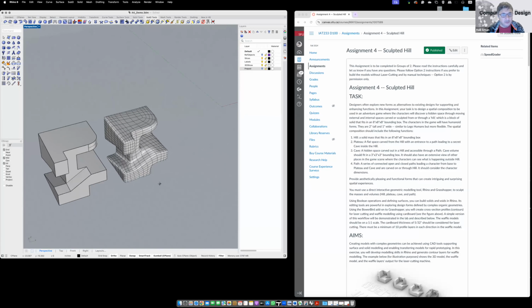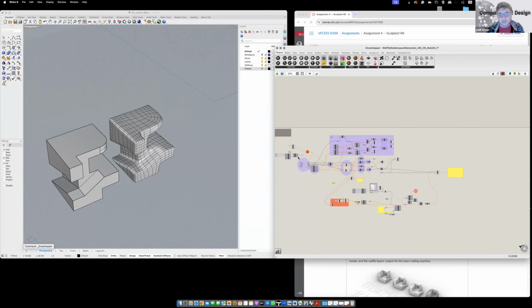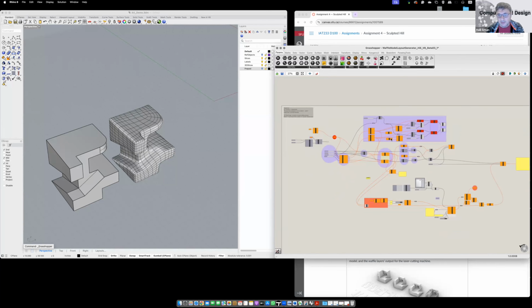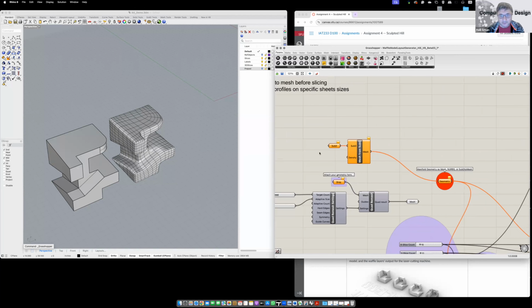Next, I'm going to start Grasshopper. You can go to Tools and Start Grasshopper, or go to the Standard menu and select this icon. Grasshopper will open. Once Grasshopper is opened, you will see that everything is either orange or red or not working. If it is orange, it's a good sign.